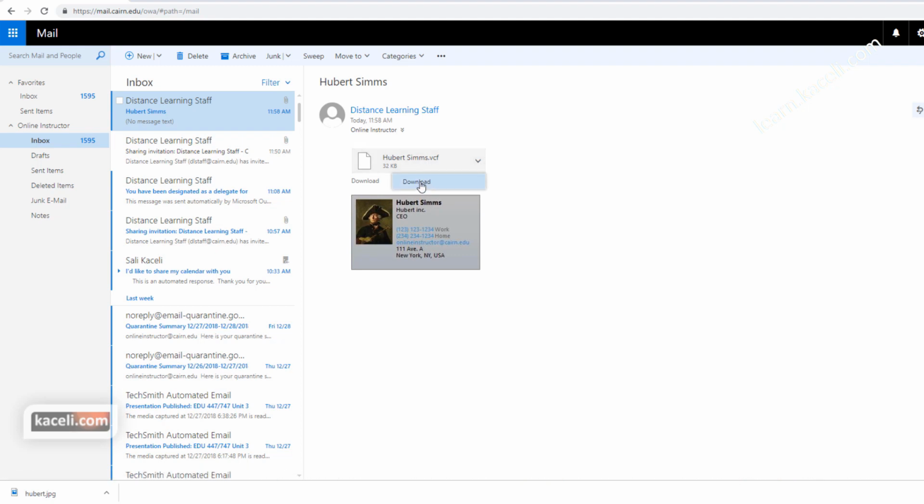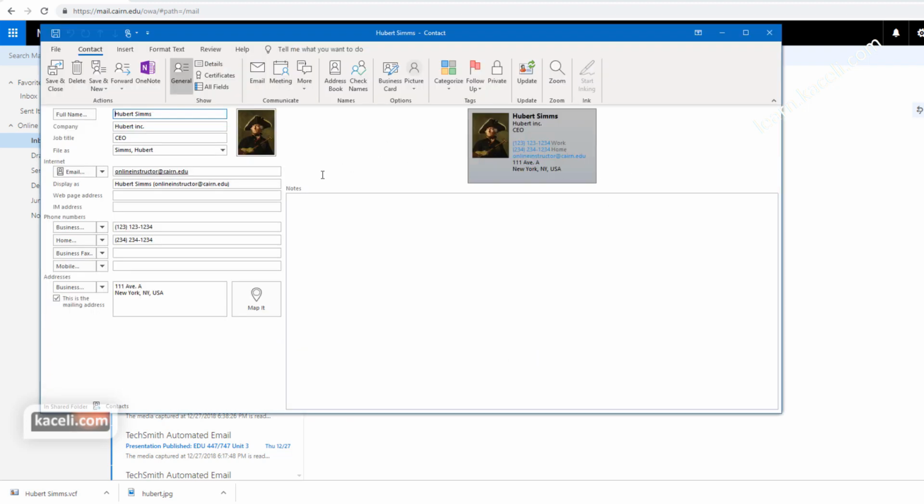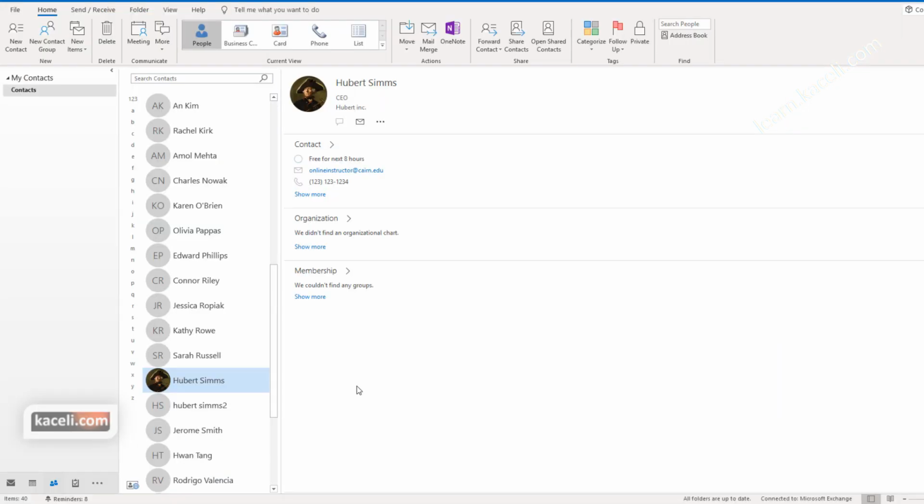So if I click here to download, and then once they download it, they can add it to their contacts, whether in Windows or if they're using Outlook, they'll be able to add it to their Outlook as a contact. In some other cases where the contact already exists with pretty much all the properties, you can simply click on Update here, and it'll update all the different properties for that contact. So that's how you update a contact, update the business card for the contact, and send it to somebody else.